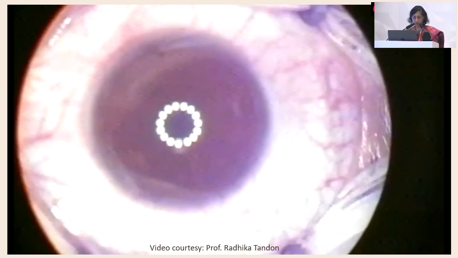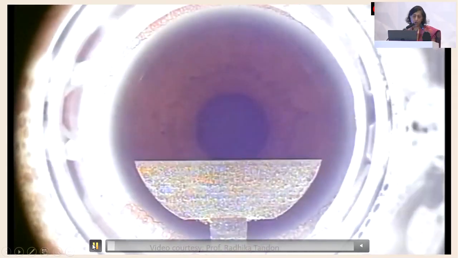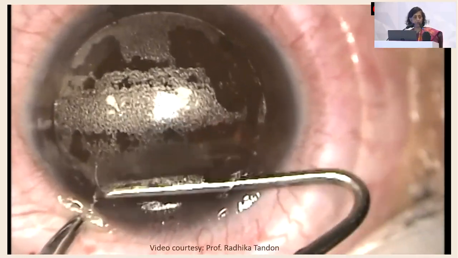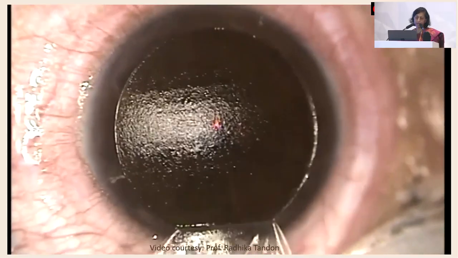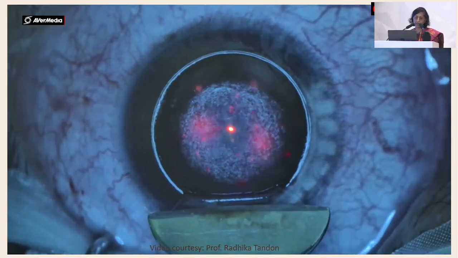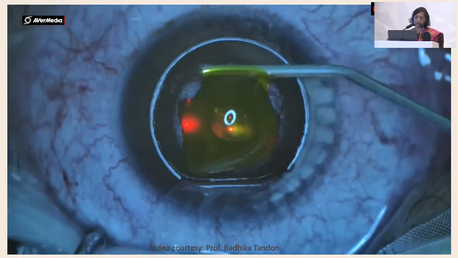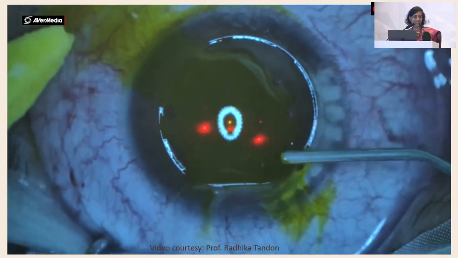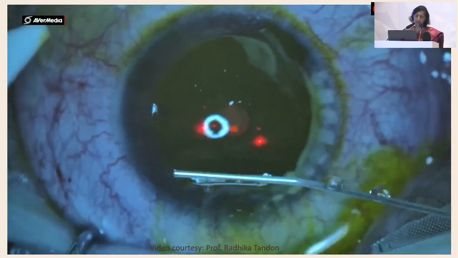I'll quickly show you this video of this patient. So here the duration of soak and the duration of treatment is less. That is because it's supposedly a healthy cornea. It's a prophylactic treatment that one is doing. And here the flap is being lifted and then the ablation is being done. Subsequently, one would apply the riboflavin drops. Here I did not use that thick dispenser because I wanted to control where the drop was falling, and didn't want it to flood the flap also.